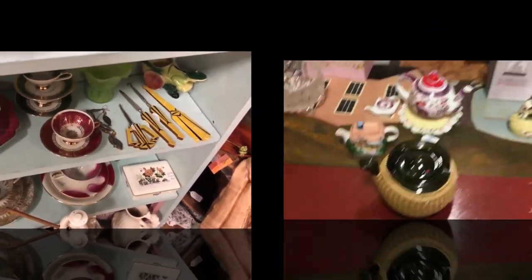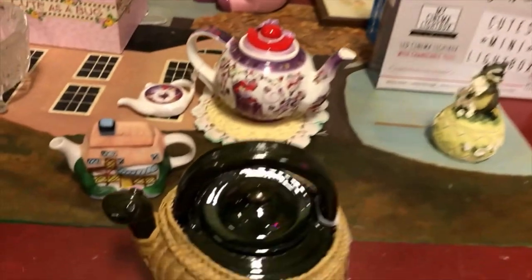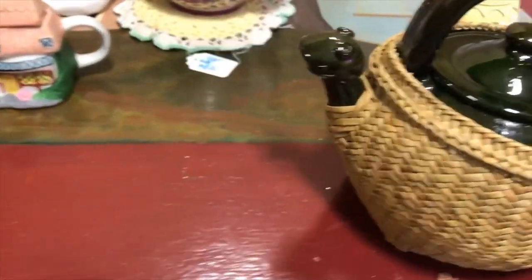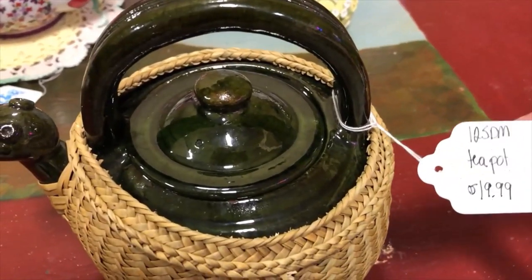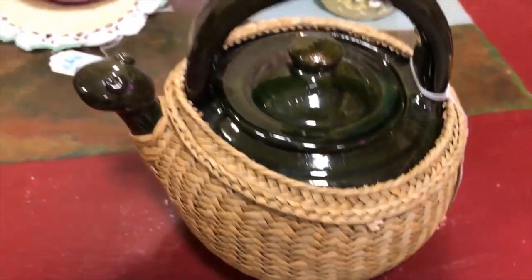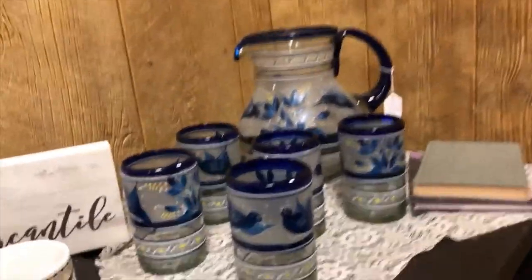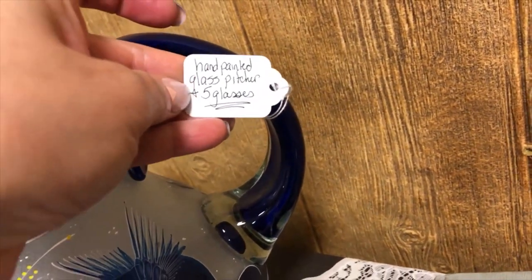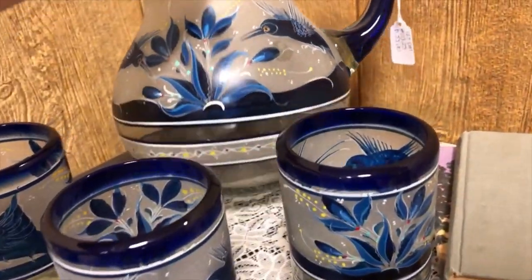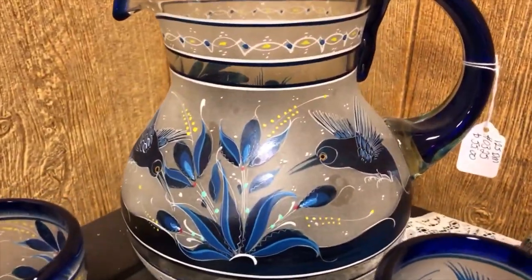Here's something interesting — this booth is old electronics and stuff, 50% off, but I don't know that kind of stuff. I just wanted to show you this cute little turtle thing. I don't know the maker and apparently they don't either. It's cute with the little wicker cozy. And then I thought this was really pretty — let's see how much: $55 for the set, hand-painted glass pitcher and five glasses.